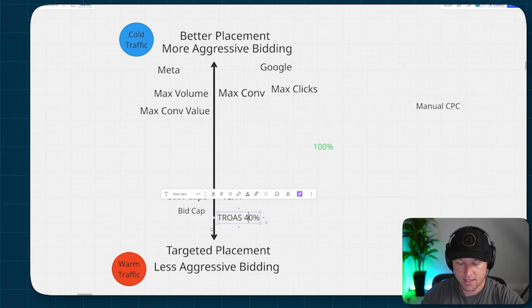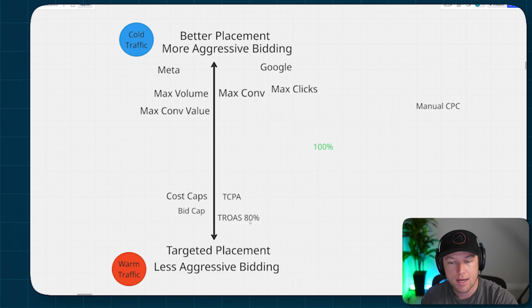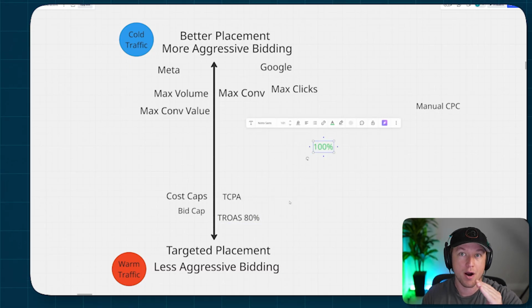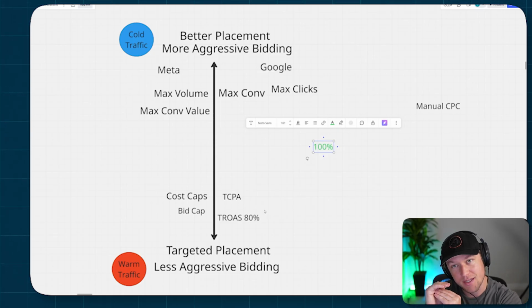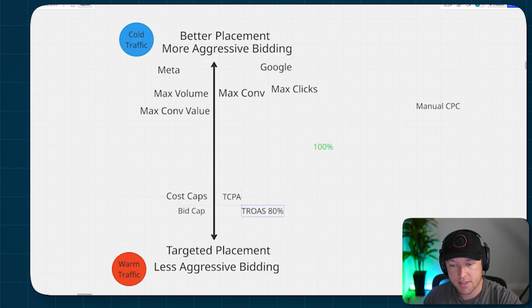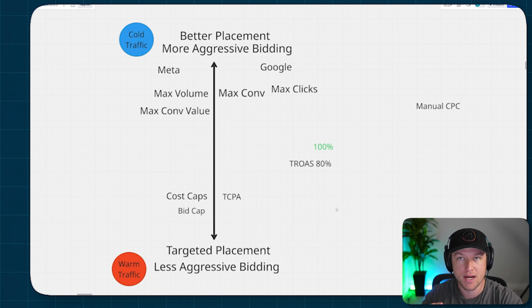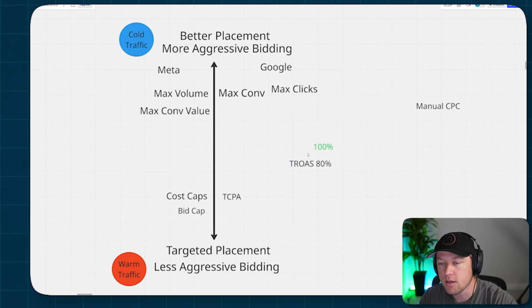And if you want to play it safe, you could be in a scenario where you jump to 80% and you go right below what the actual account is hitting at the proper spend. So you ratio that out and you say, okay, I'm prospecting 20% of the time, and the other 80% I'm hitting goal in theory, right? You want to give the algorithm a little bit of leeway so it can go more aggressive.